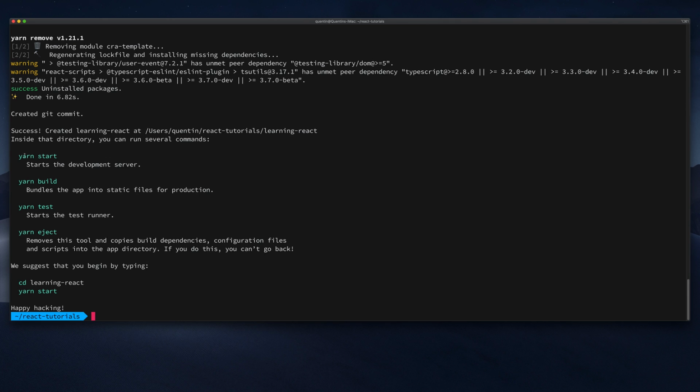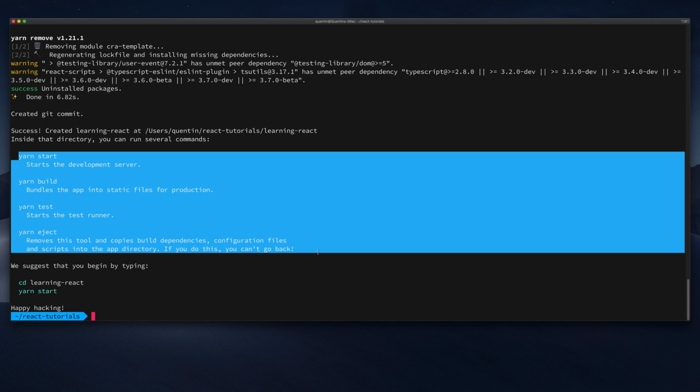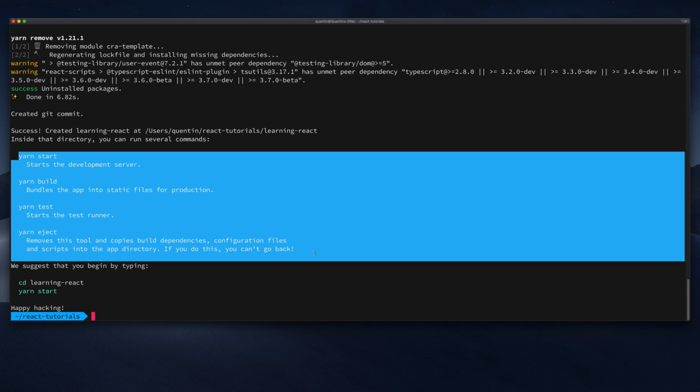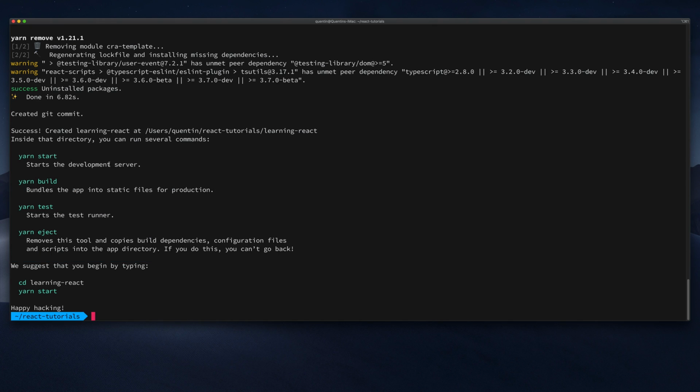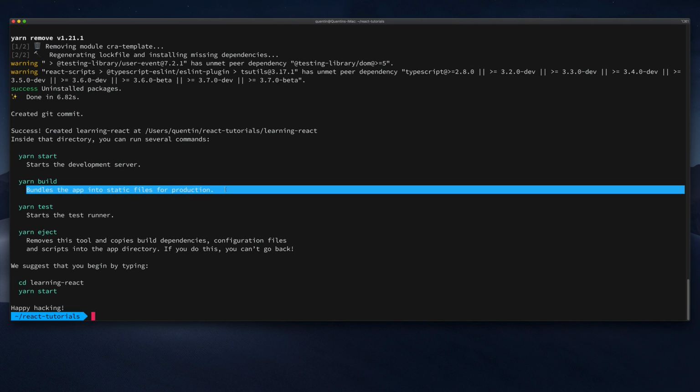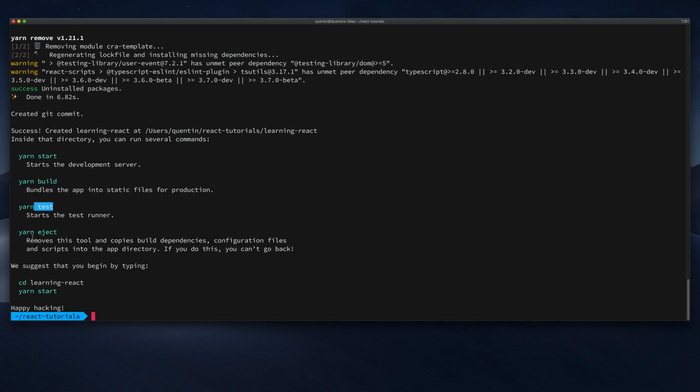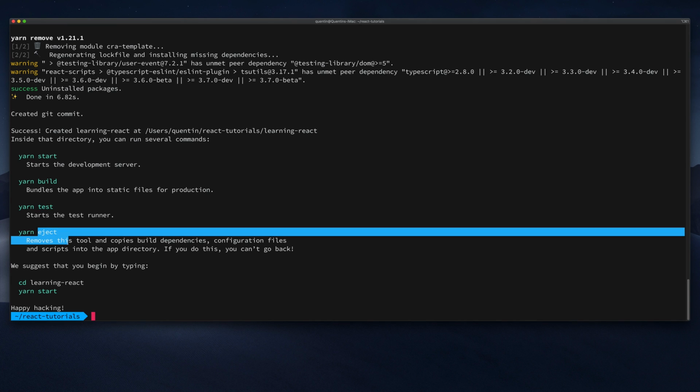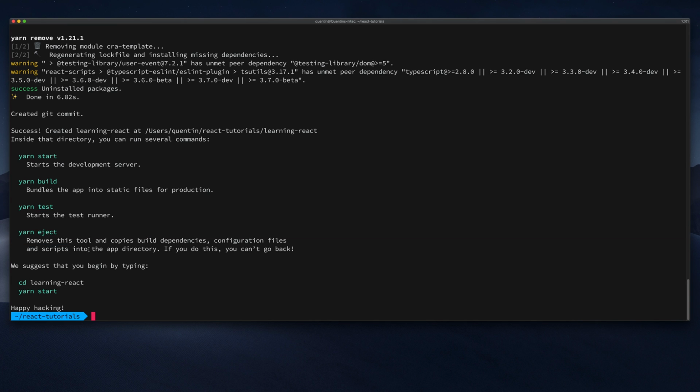And we've also got a few commands that have been set up to help us start developing our project. So we've got yarn start, which will start the dev server, yarn build to build the production version of our site. We've also got some testing commands, and we've got a command to eject from the current Webpack build, but we're probably not going to want to do that, especially since we're very new to React.